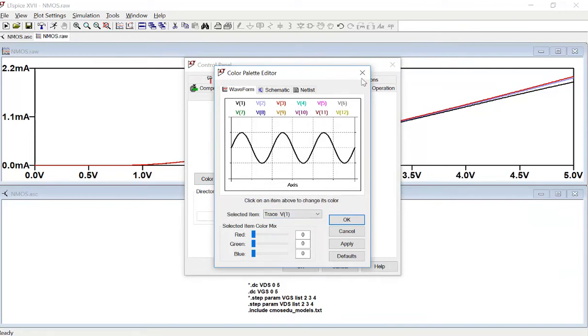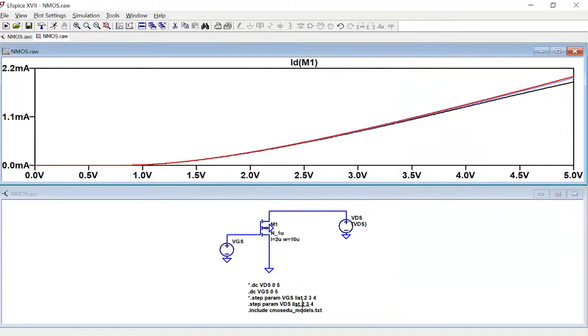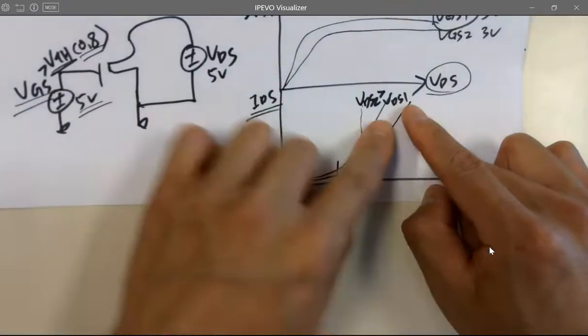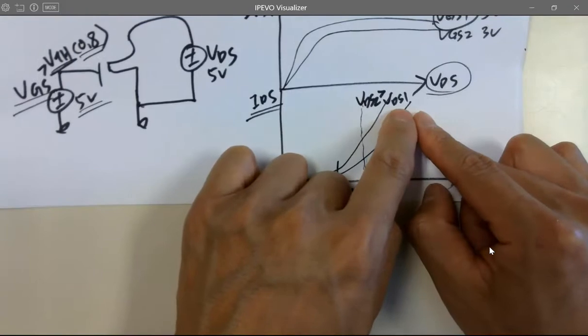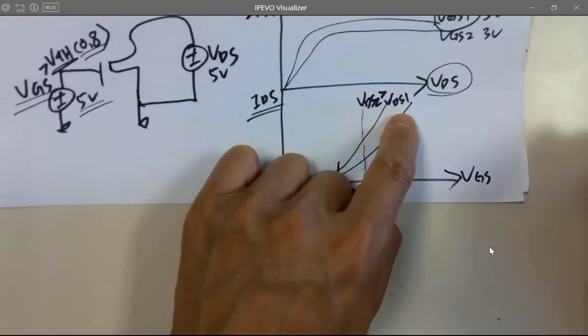What does that mean? V1 is black, means 2 volts is black. So the black one is 2 volts. All right, I mean, what we just said here. So smaller voltages, smaller VDS, are on the right-hand side, right? Make sense?